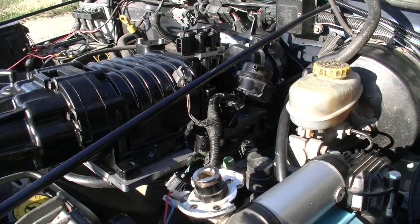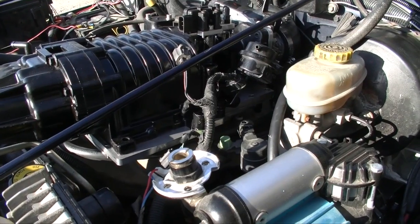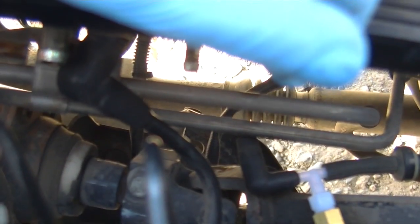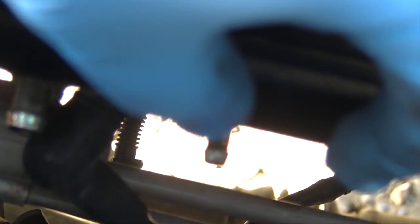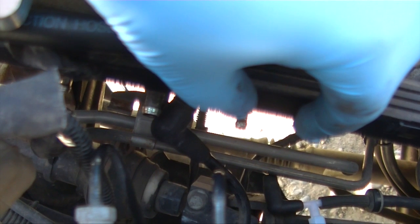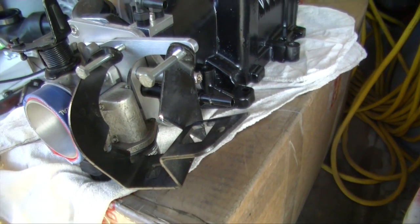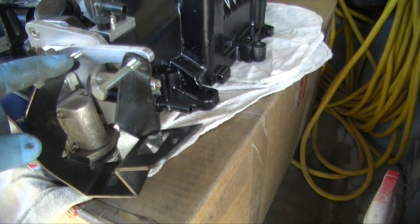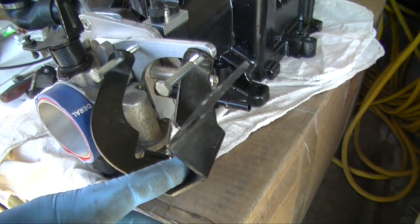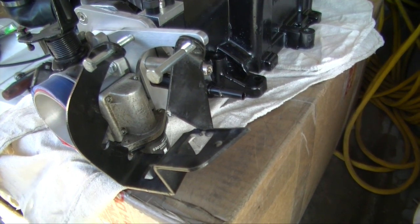There we are, just kind of test-fitted it on — have a look and see what we're gonna have to do. There are three vacuum ports there; we need to seal off two of them. The third one is where we're gonna connect the boost gauge and the other line. I did cut the bracket but it's not gonna work out the way I want it to, so I need to go to the store and get some flat iron and some shorter bolts to mount this bracket up. We need to test fit it, weld it, and make sure it's gonna work properly.